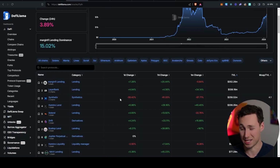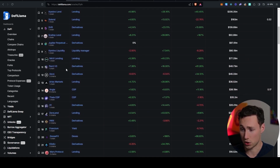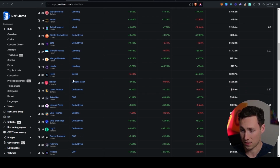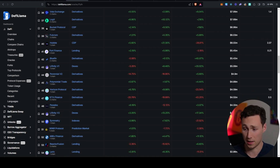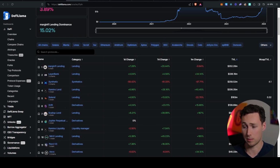And to look at some of the top applications that use Pyth over here on DeFi Llama, of course you have the major Solana applications, but you also have a DeFi OG project, Synthetix. That's a big one. You have some newer perp-dex projects like Avo. And then you've got a lot of other projects here. You can see they've got some things in the Cosmos ecosystem like Mars, Level Finance, Helix on Injective, and the list goes on. You can see that there are a particularly large number of derivatives products on here, and that is in part because those sorts of applications require the kind of very fast real-time updates that Pyth is optimized to provide.